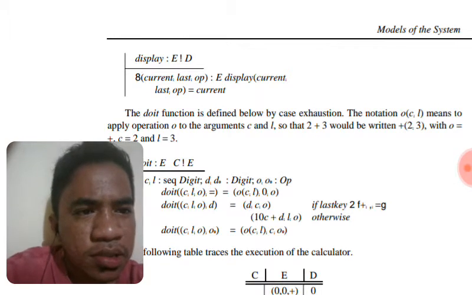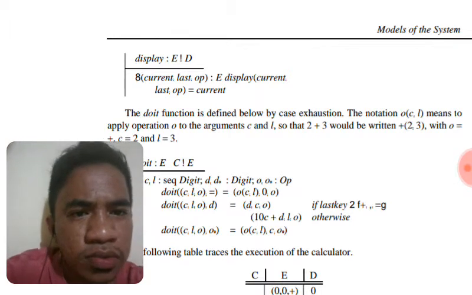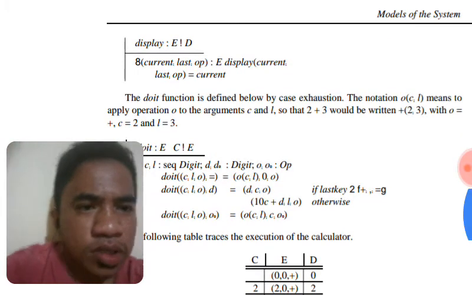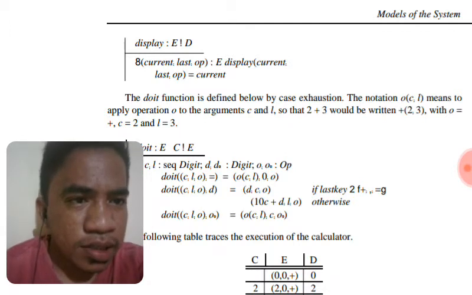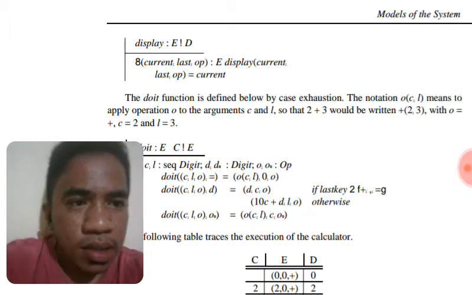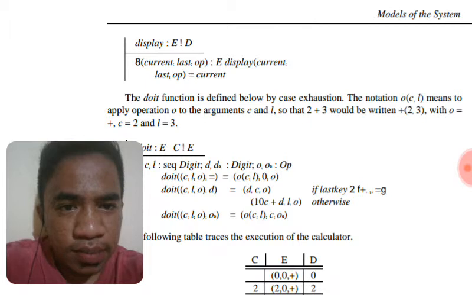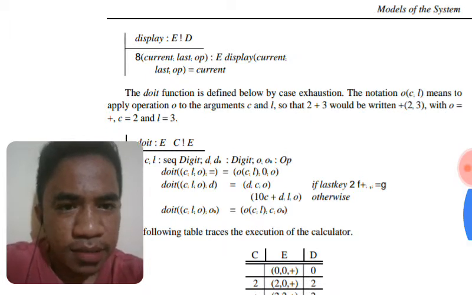The notation of C1 is meant to apply operation O0 to the arguments C and I, so that 2 plus 3 would be written plus 2, 3. O equals plus C plus 2 and L plus 3.